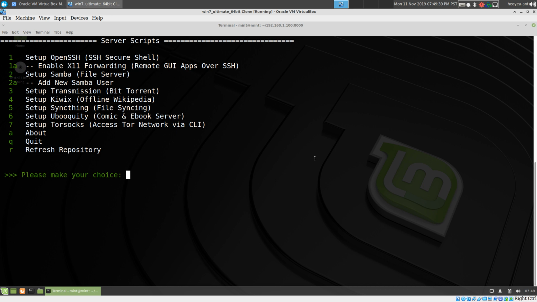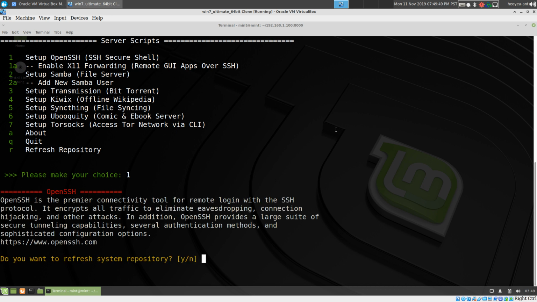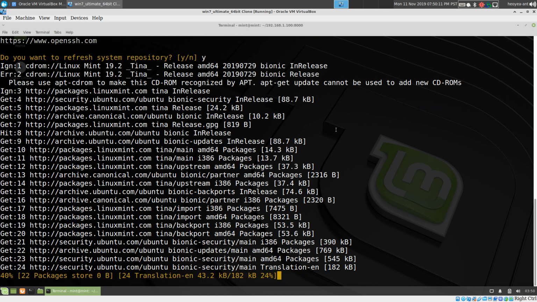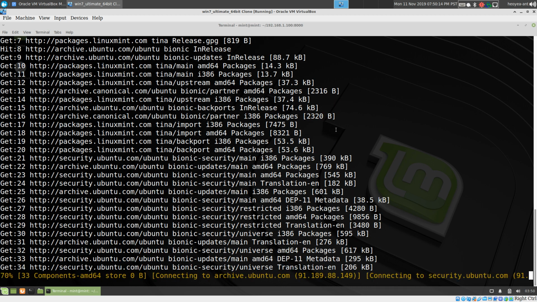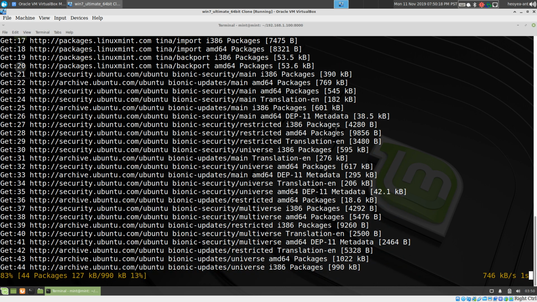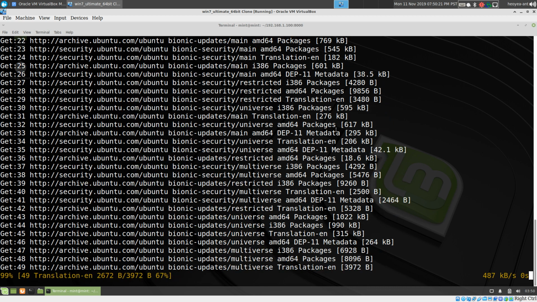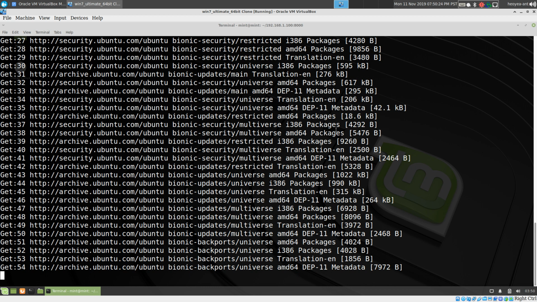Anyways, setting up SSH really quick. You just hit 1, because that's the number 1 here, right? This one here. So we do 1, and I'll tell you what SSH is about. Do you want to refresh your repositories? You would want to refresh if this is the first time you're setting it up, so we do yes. Otherwise, if you're setting up multiples one after another, you don't have to do this. But for the first initial one, you want to refresh your system repositories. And then from there, it will automate installing the package, in this case OpenSSH.